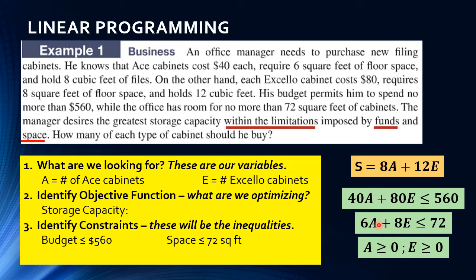Okay, so now we see we're in quadrant 1. We have two different inequalities that we're going to graph as lines, and then find the corners. Remember that? Graph these two lines, really 4, because we have the x and y axis. Then look for the corner points or the intersections and find the feasible region. Once we found the feasible region, we're going to look for all the corners and plug all the corner points into this A and E objective function to find the, are we looking for the maximum or the minimum?